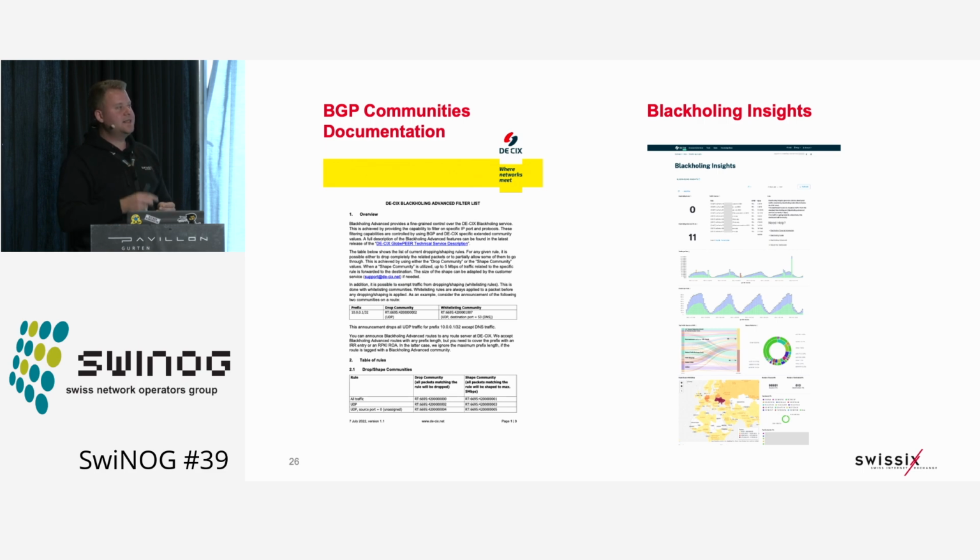And then on the right side, there is a Kibana dashboard, and the Kibana dashboard will give you all the insights. So how many rules are currently in place, how much traffic is being caught by each rule. You see the utilization of how much traffic is actually being dropped over a day. There's a Sankey chart showing the source and the destination IP in your network, and also a geolocation of where the abused servers of the DDoS reflection attack are geolocated. If you want, we can look into that in more detail as well. I can send it over through email, or we can look into that in our break as well.